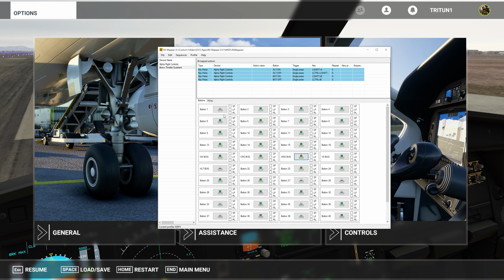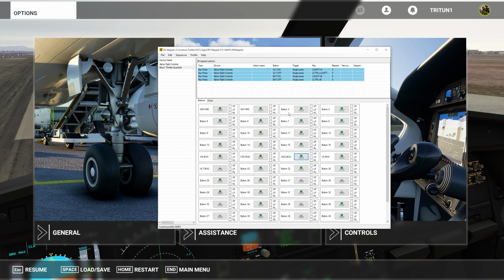This is one of those ones where if I wanted to do, and I'm going to try to figure out how to use this for open descent, but open descent and manage descent. I haven't figured out how I'm going to do that, but I'm going to figure out something creative. But for right now, this is the heading master mode. So I'm just going to put heading master mode, where button 2 is nav. So we're going to set all these up real quick.